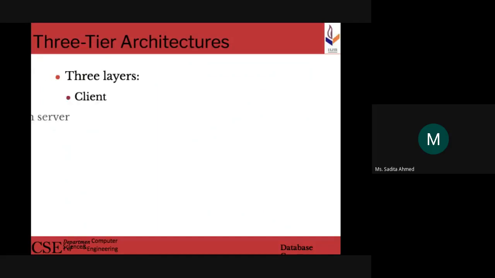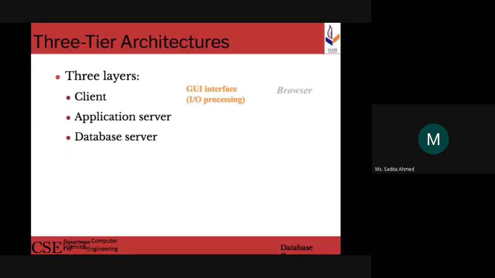Moving on, finally, 3D architectures, the one that we go with for most modern applications, if not all. So you've got the client layer, the application layer, the database layer. The client is your web browser, let's say, and the application server is there in some sort of web server, কোন একটা web server হচ্ছে কি application টা exist করে, and then you've got your database server.